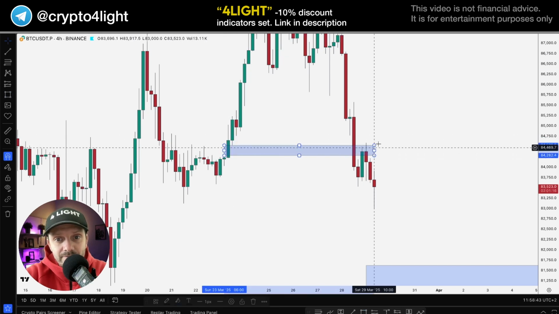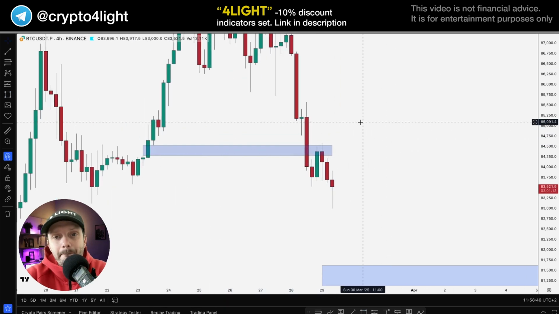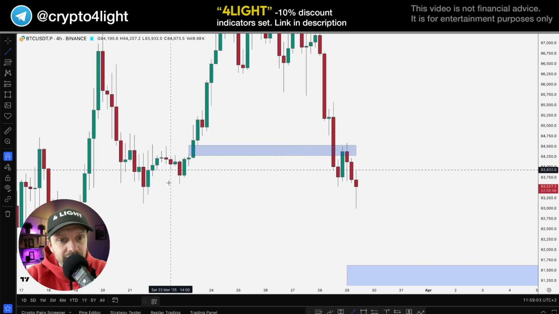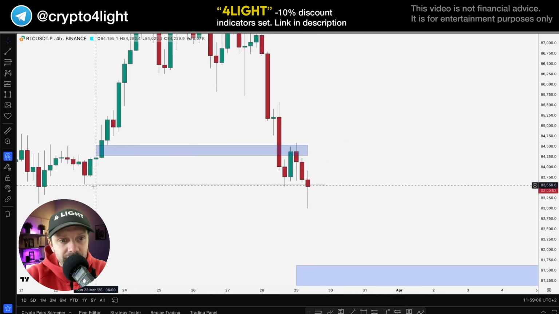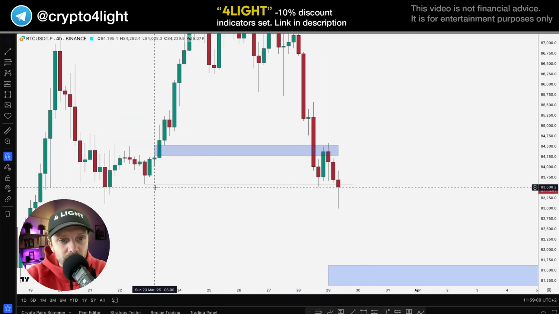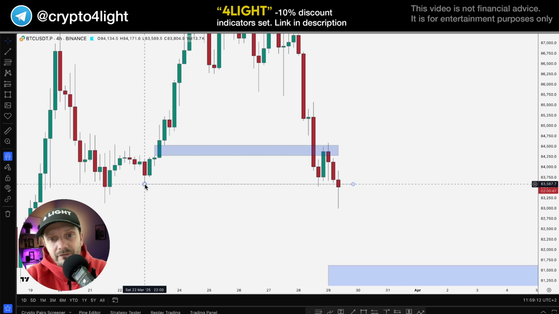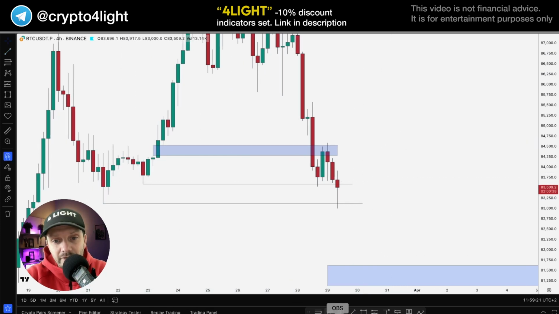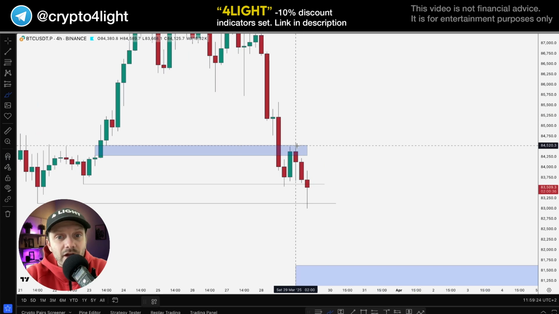So not all gaps play out like a main support level, which we have to sweep, fill, and bounce. No, here it was a logical entry, 84,400. This one, 50% of the gap, but we dumped lower. That's why the liquidity is okay. So this one, I don't count this liquidity pool, right? Because for me it was not necessary, because the main liquidity pool was here. But I'm not waiting. So we will drop so hard exactly by the end of the London session. But it's a great example of how stop losses are just a part of our job.